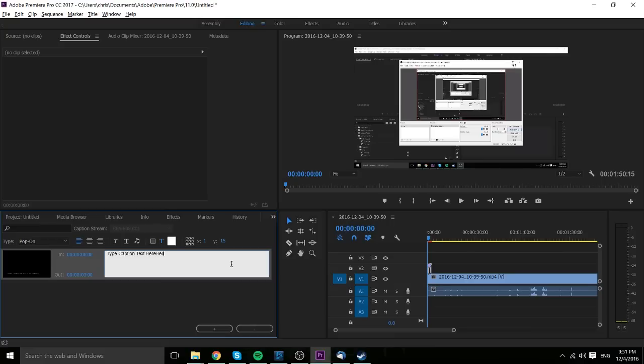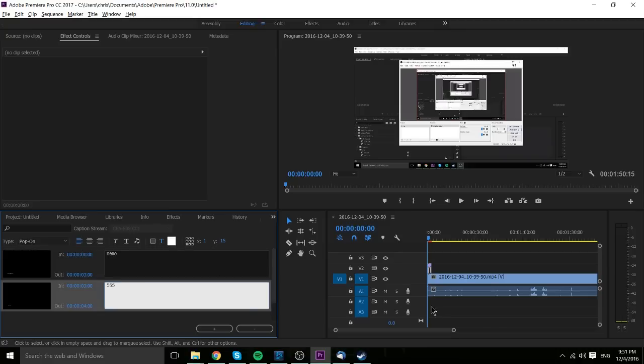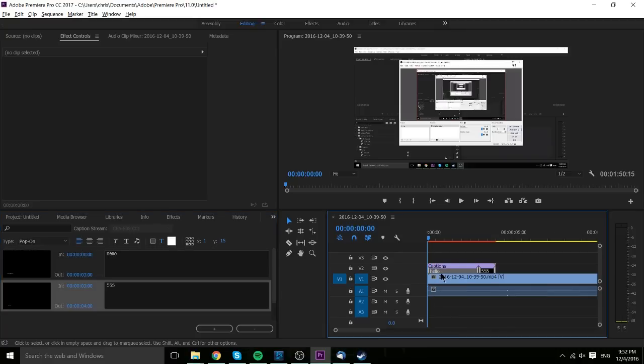So I'm going to just put hello. And maybe we'll hit the plus button to add another captions section. If any of these periods are too long, you can click and change the timing on them. And we'll just put a couple fives there. In the timeline, you can see the caption text previewing, basically before it even plays. Just on the timeline itself, it shows the text.